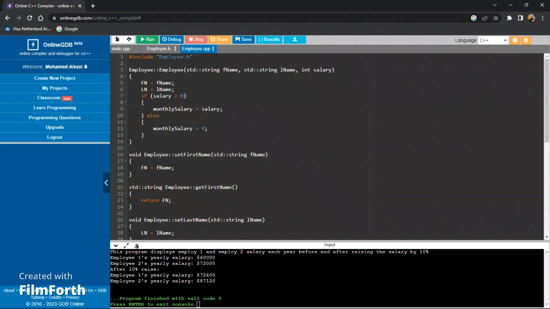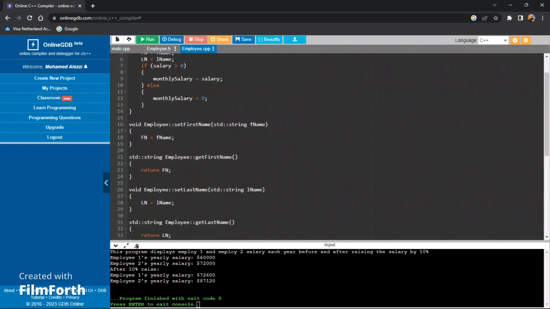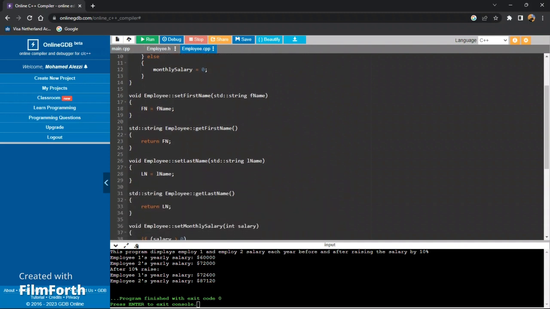That's to set these strings inside these variables, to make our code faster and easier to write. Here we will start the if statement. If salary is greater than 0, monthly salary equals the salary, else monthly salary equals 0.